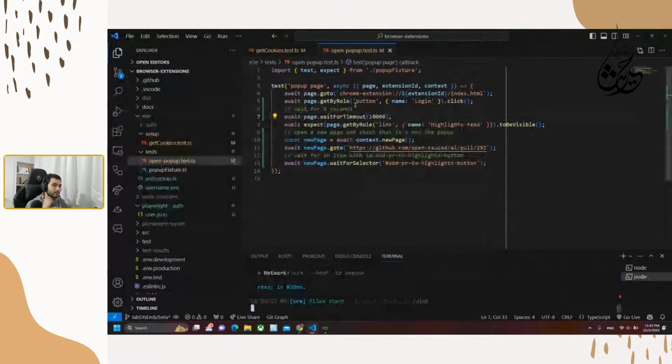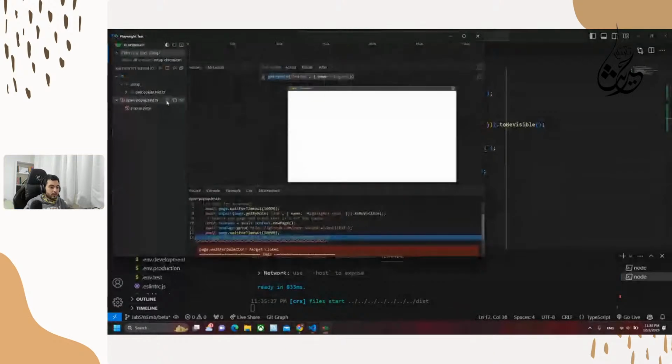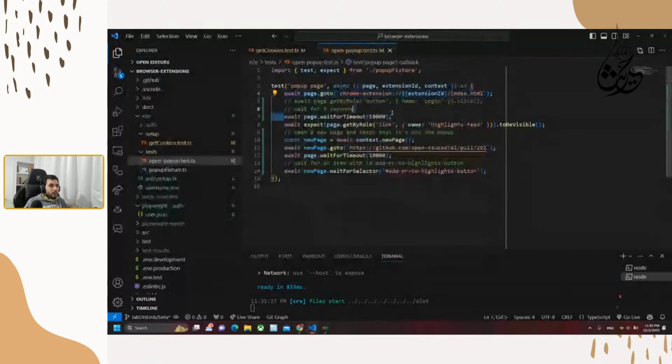So here we are waiting. Yeah, I think we don't need this one. And let's add 10 seconds again to it, or this here. So here we are going to the extension, waiting for 5 seconds, checking if highlight is visible or not. Then opening a new page.